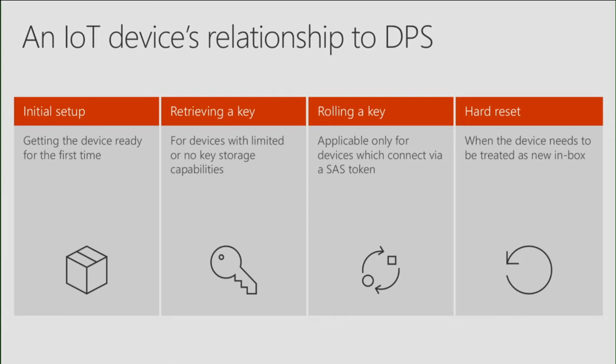Similarly, there are some devices that actually can't permanently store keys. They're very low resource devices that just don't have any sort of memory that persists over reboot. And so what the DPS does in this case is it acts almost like an external store for that device. So the device turns on, it goes, hey, who was I again? And the provisioning service goes, oh yeah, here's your IoT hub, go connect over there. And the device goes, thank you, and it connects to the hub.